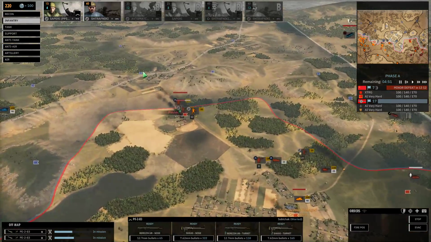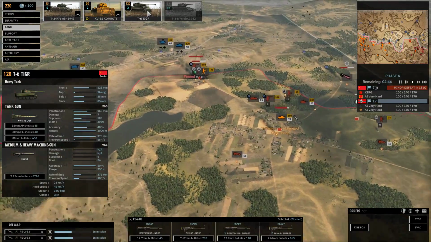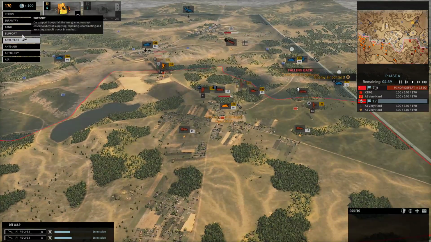Okay. We do have 220 points over here, then. I could potentially bring in an AT-6 Tiger. What I'm going to do is actually bring in a KV-1S. Have it occupy that position over there. That's the event. So, support anti-tank.